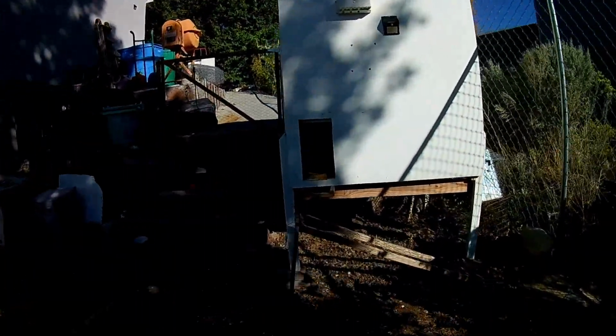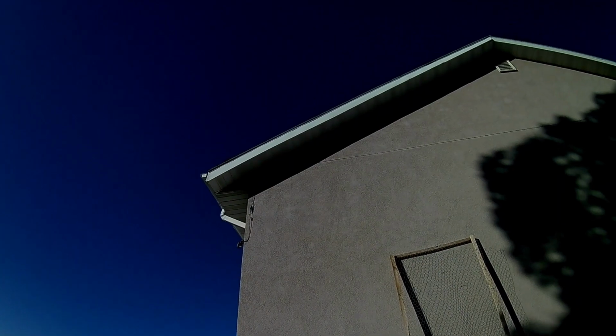So this is the hen house door, and up there I have a camera. So I have a good idea on what happened to my eggs. So I'm going to have to confirm that with my camera and see if my problem is back or not. And then I'm going to give you a solution on what to do with the problem. Okay, what you're going to need is a couple pieces of fabric and some push pins.